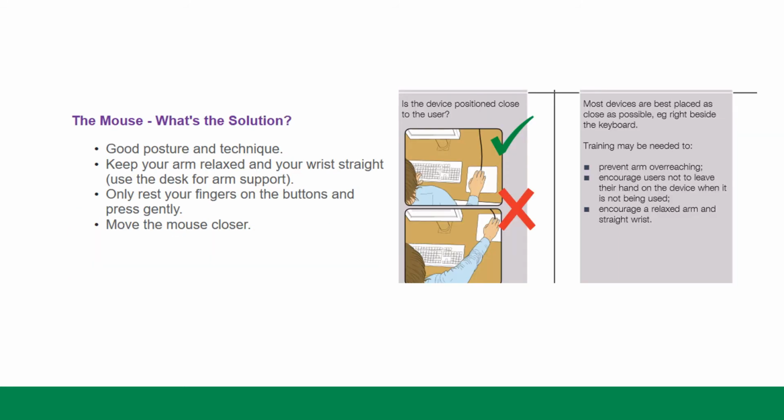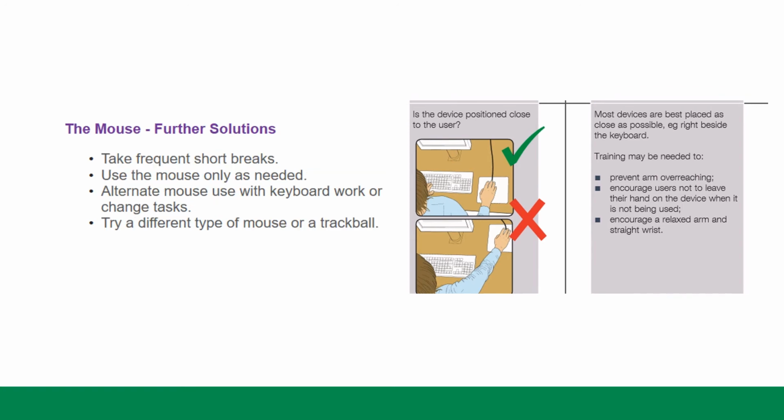The mouse, what's the solution? Good posture and technique. Keep your arm relaxed and your wrist straight. Only rest your fingers on the buttons and press gently. Move the mouse closer. Take frequent short breaks. Use the mouse only as needed. Alternate mouse use to keyboard work or chain tasks. Try a different type of mouse.